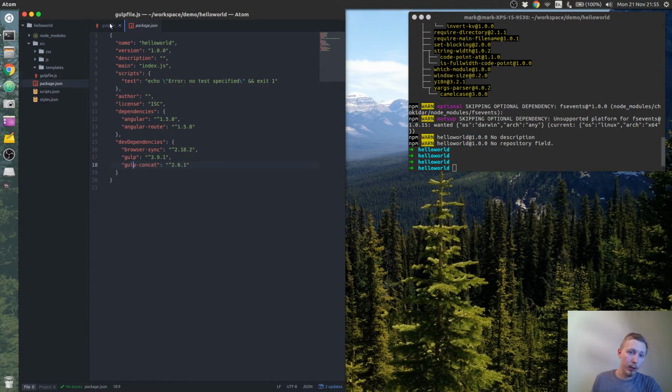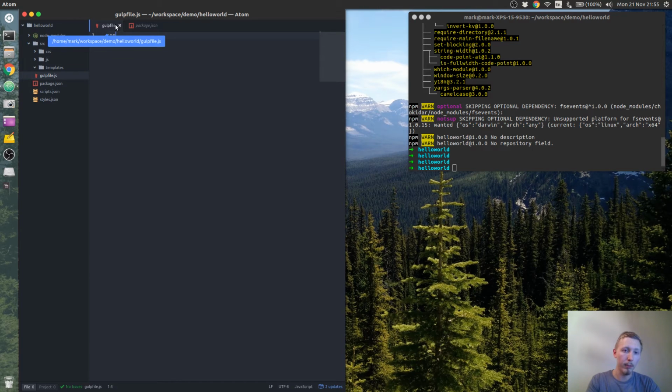We're going to include them starting with Gulp. So const stands for constant, which is the same as a variable, but it can't be changed. Although in JavaScript it actually can be changed, you just shouldn't change it. When you define a constant, you're signifying that it should stay constant throughout the whole script.